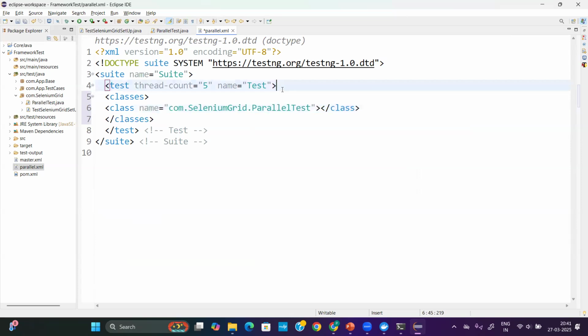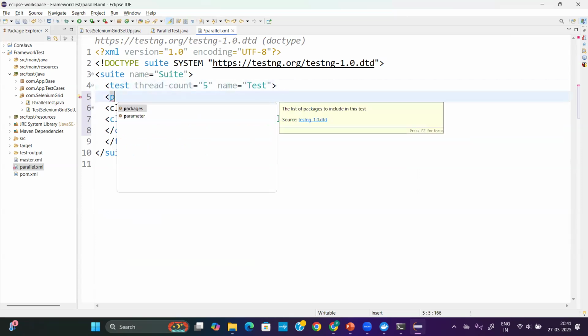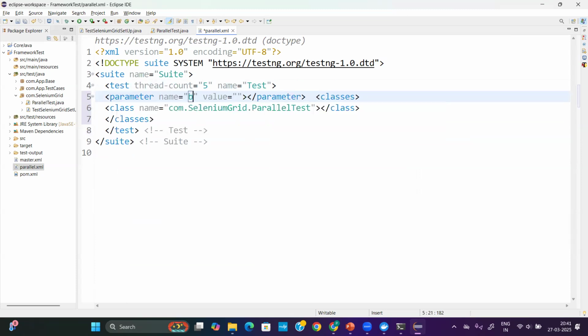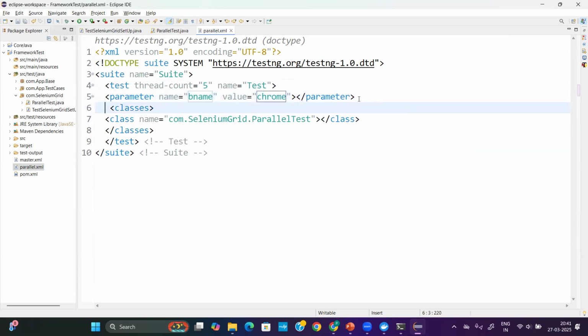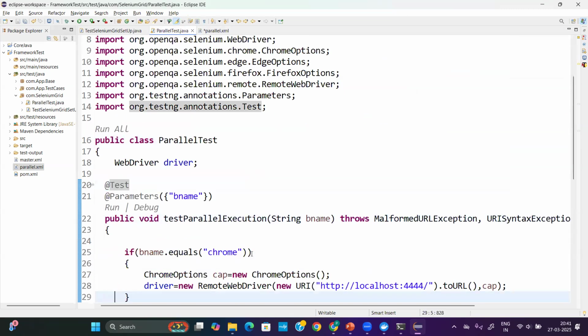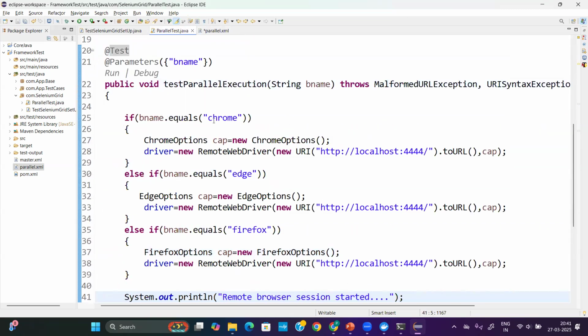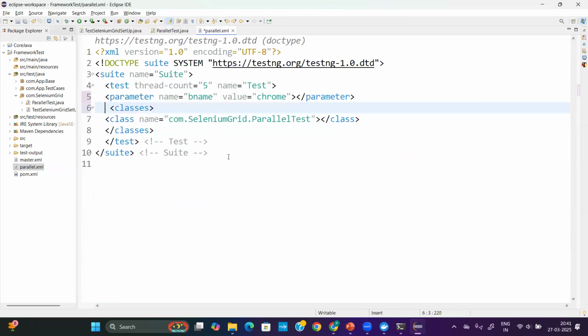Done. But we are passing one parameter, so here I will take that parameter. Just have a look. I'm writing browser name, and at this moment I'm passing, let's say, Chrome. Now we have written an equals method. Equals will look for exact matching, right? So make sure that whatever values you are writing should be valid. It's Chrome, right? In my test also I have written, here it is small c chrome. So the parameter should be the same, then only it will start the session.